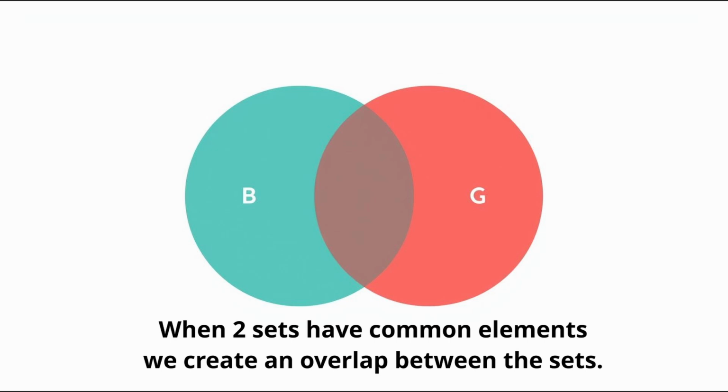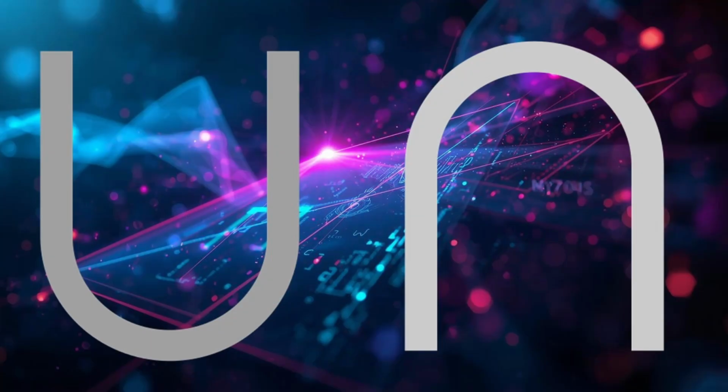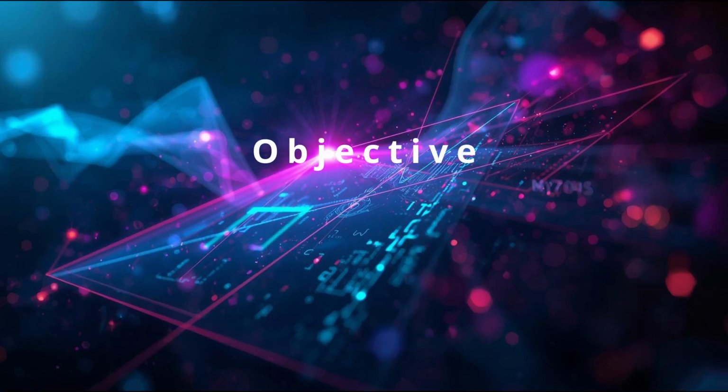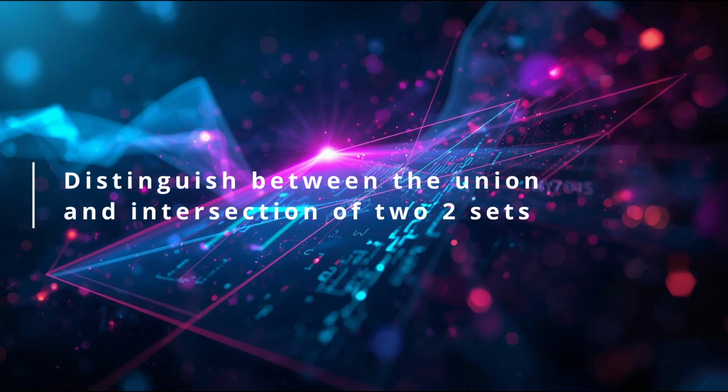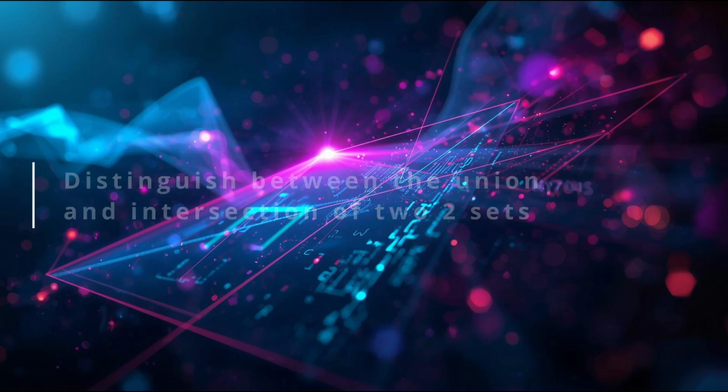We are going to focus on distinguishing between these two concepts in sets, as they often seem to get confused with each other. Not like the symbols resembling each other, just oriented differently, helps the situation. However, we are going to memorize these symbols so that we can tell which symbol refers to a specific region on the Venn diagram. By the end of this lesson, you will be able to confidently distinguish between the union and intersection of two sets. Not to mention, you'll memorize the symbols of union versus intersection and identify the regions on the Venn diagram corresponding to union versus intersection.